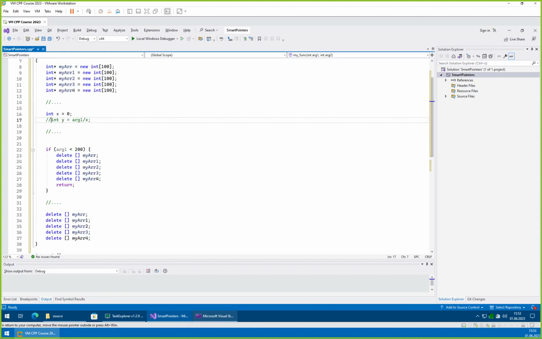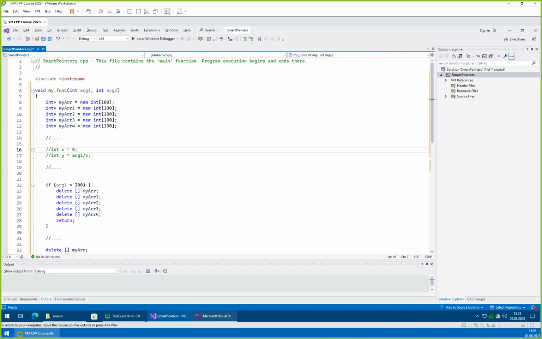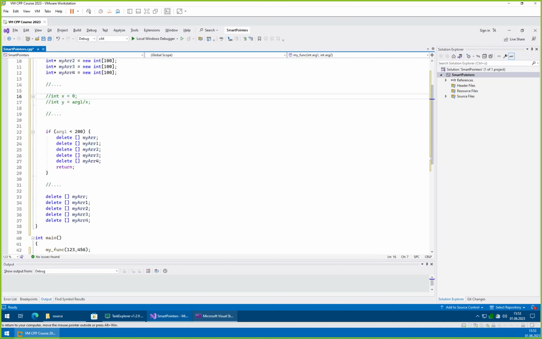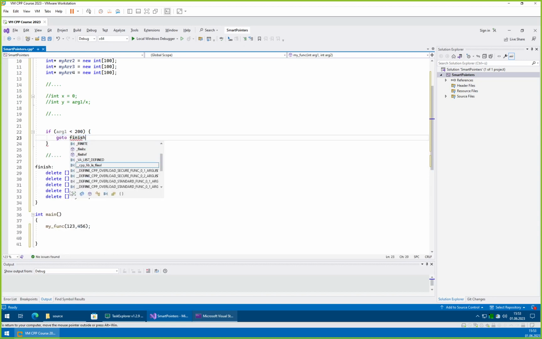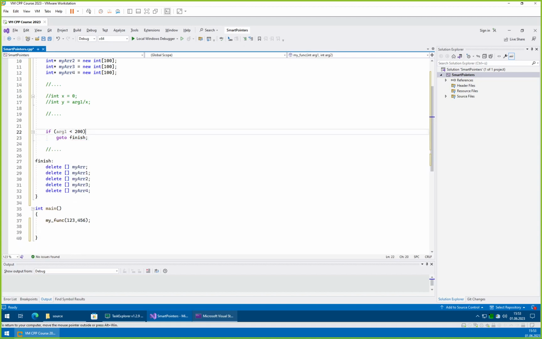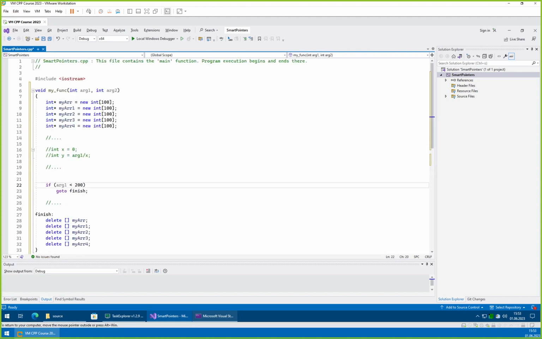If we ignore the case of an exception, then of course through a smart usage of C functions one can make this somewhat more elegant. So for example, we could have a finish label here and then just say goto finish, which is as good as saying just return, but this has other limitations, as we have seen during one of the earlier lectures. When using gotos, you need to take into account the lifetime of your variables.